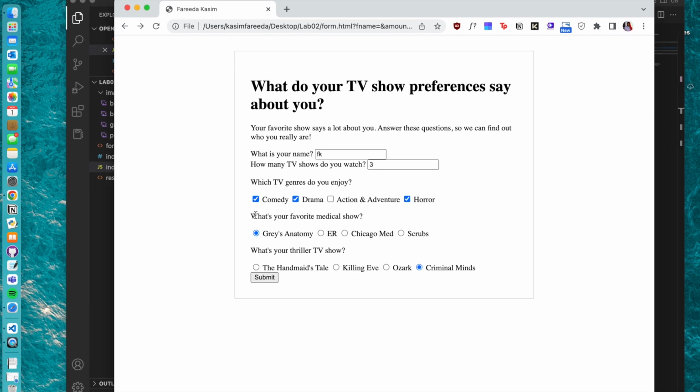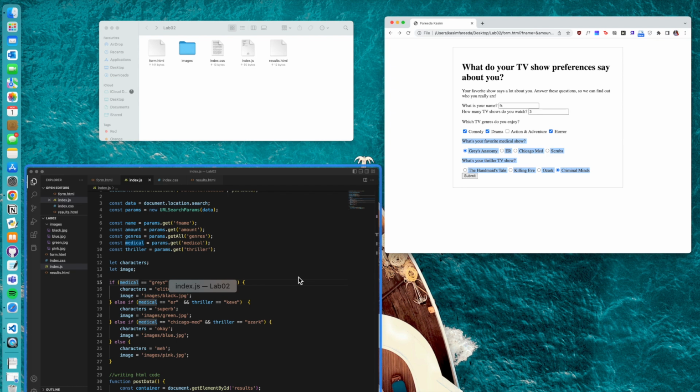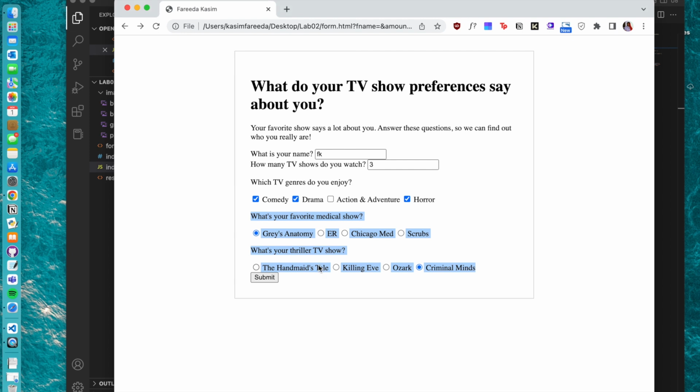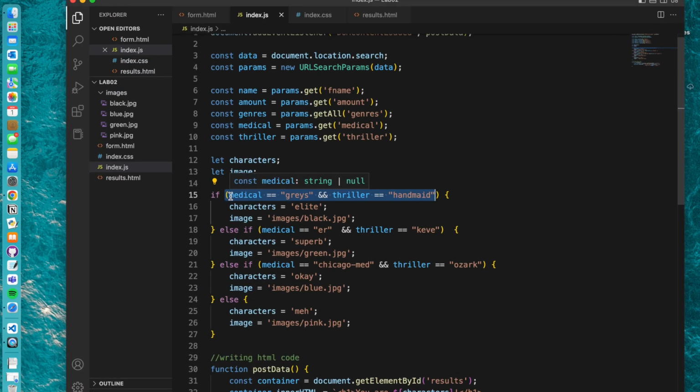In here, I've only accounted for 2 of my questions. I didn't account for the TV genres, and I don't even have enough questions. Each logic statement needs to use at least one option from each question. So if I had an additional question here that said, what's your favorite comedy show, then I must use that question in my logic statement.